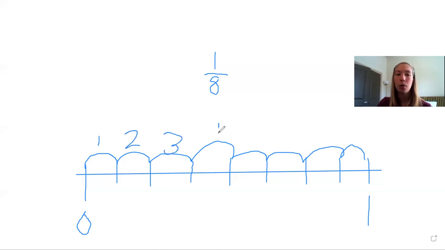And you check your work. Make sure you have 8 sections. If you took your little frog and hopped from tick to tick, you want to have 8 hops. Now you're drawing 7 lines in between the 0 and the 1, but that 1 is going to be your 8th tick that you already drew in.